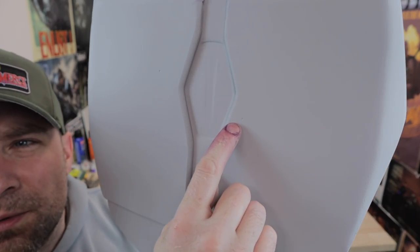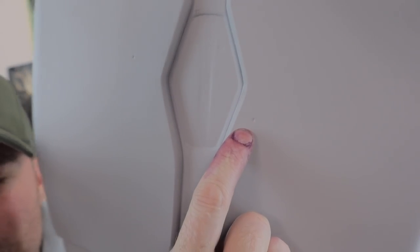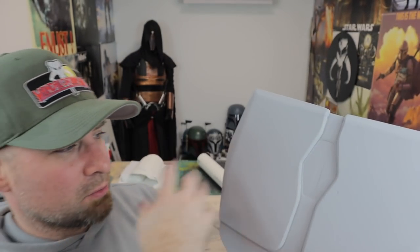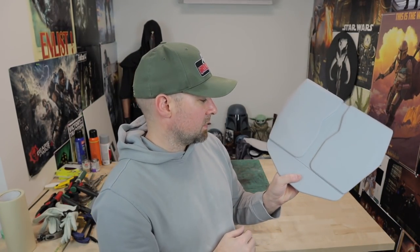The sanding blocks, the straight sanding blocks, the foam sanding blocks are key to making these look nice. Take your time, get nice straight edges, and then hit it with the foamy type, and it will kind of break everything into place. As you notice on here, when you're clamping, I had some little nicks. Honestly, that's okay, because when I go black wash this, the black wash is going to set in that, and it's going to look like battle damage.